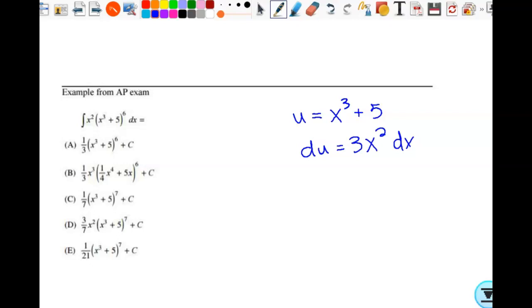All right, so we all found the correct u. U equals x cubed plus 5, so du equals 3x squared dx. We got the x squared, we got the dx. All I'm missing is a 3. We can handle that. As long as if I multiply by 3, I divide by 3 in the same step. All right, 3x squared dx is our du. 1/3 integral u to the 6th du.